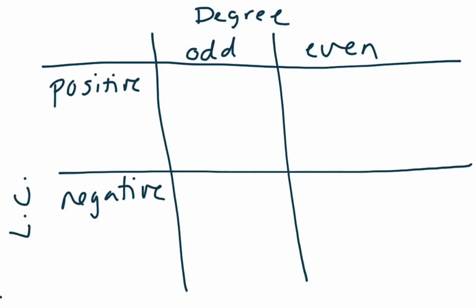The degree can be even or odd. Remember from last class, degree is the highest exponent. And that could be either an odd number or an even number. So you could have degree 4, that would be even, or degree 5, or degree 10, heaven forbid, we don't want to deal with something like that. Now, degree can never be negative, because if you remember from last class, the exponents have to be positive integers. So when it comes to degree, you don't have to worry about positive or negative at all. Degree could be even or odd.